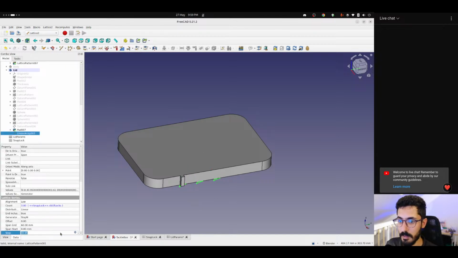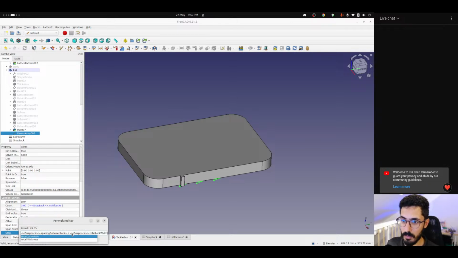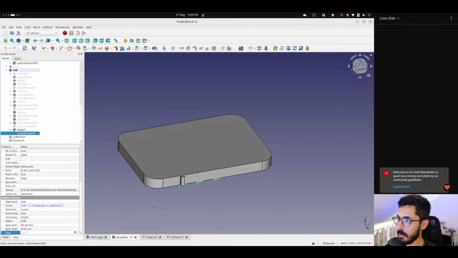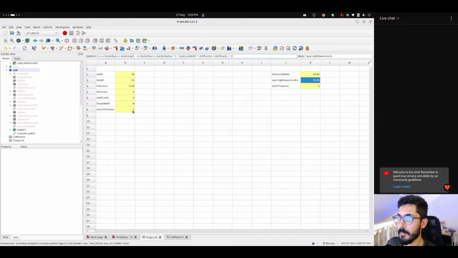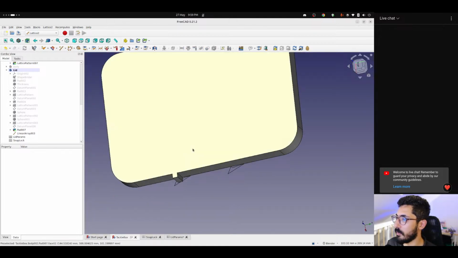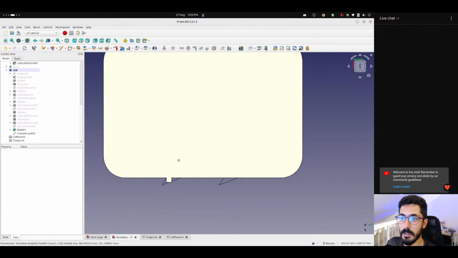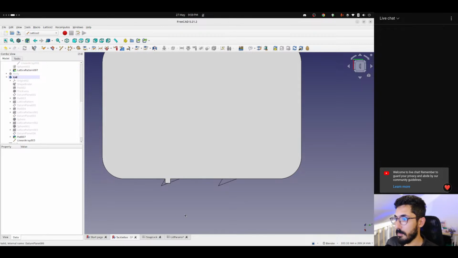So each step we need the spacing, and we also need to add to it the snaplock.total lock width. Okay, now it's working. So number of locks, let's do 2. And now the spacing will change and everything will update. Brilliant. I told you I'm gonna be a bit off today because I'm a bit sick.